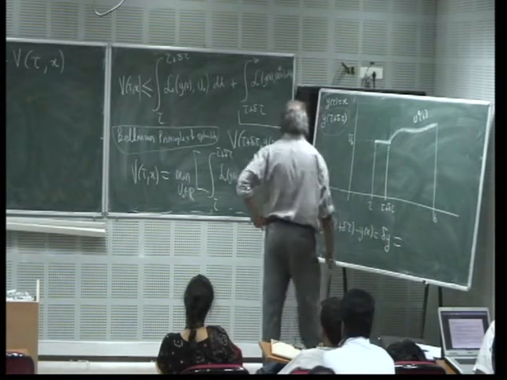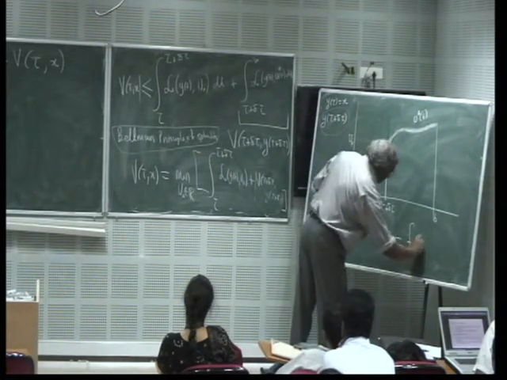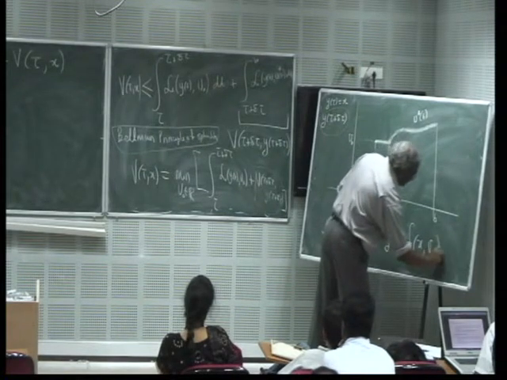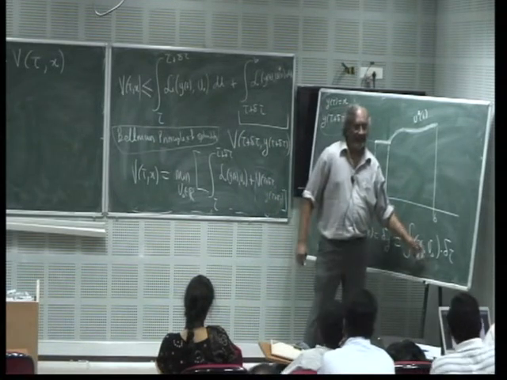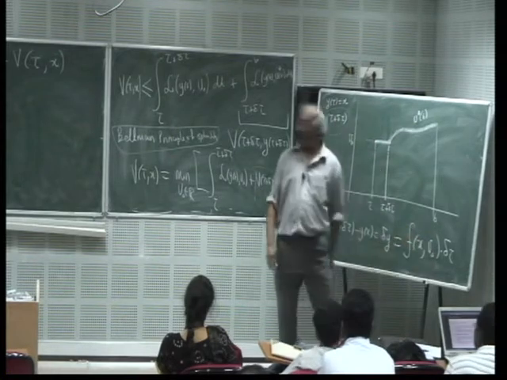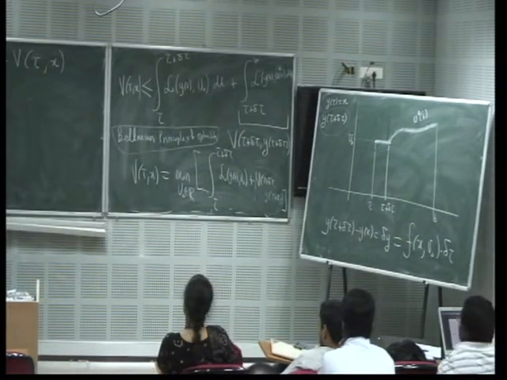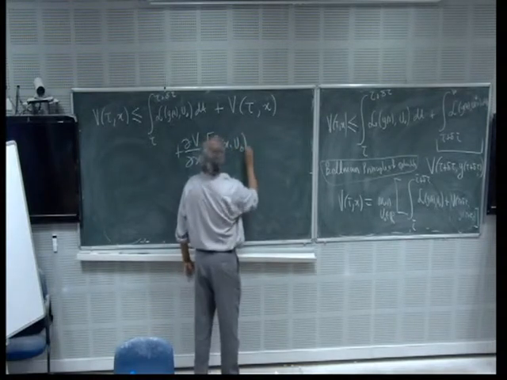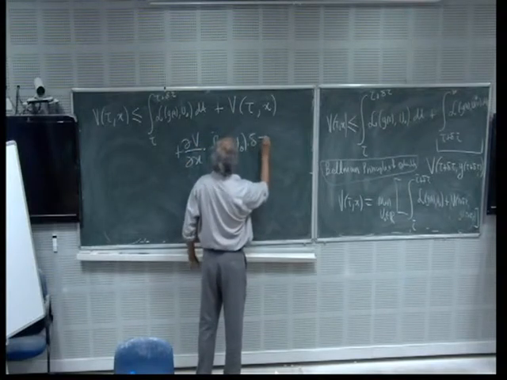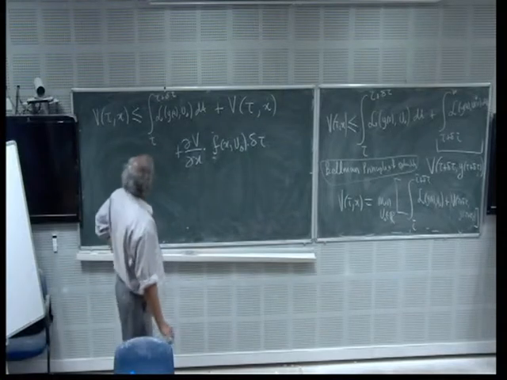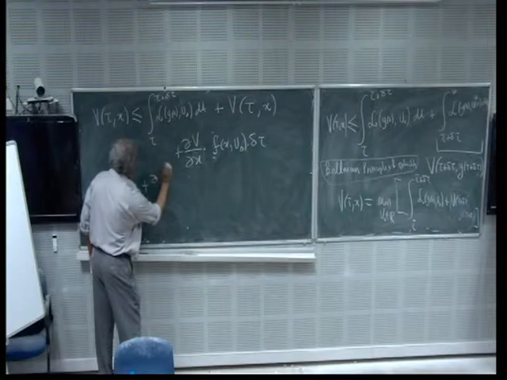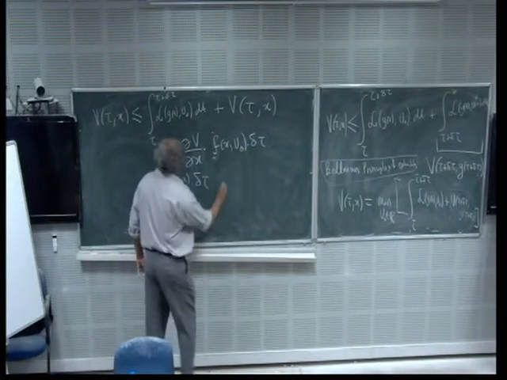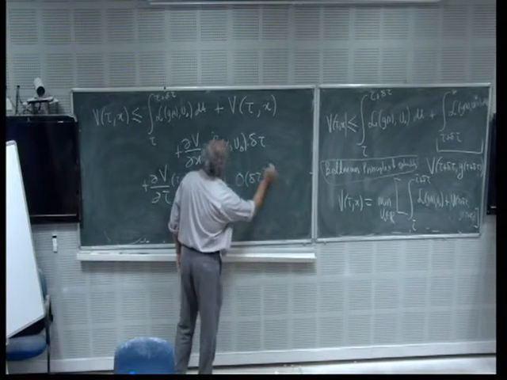And that is, I used the differential equation. My differential equation was f of x, evaluated at x, it is f of x at u naught for a time delta tau. Agree? Because I went with non-optimal control for a time. So that is what I have. So it is f of x, u naught times delta tau. Right? And also dv by d tau evaluated at tau and x times delta tau, plus order delta tau terms and delta x terms.